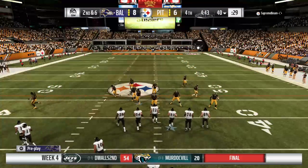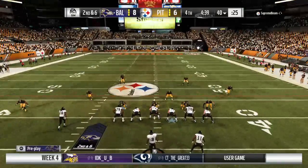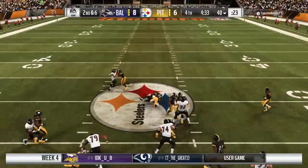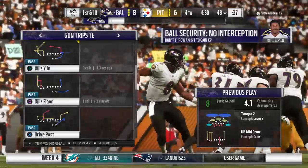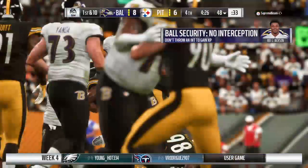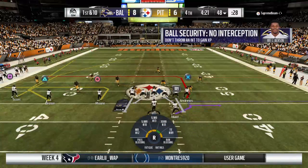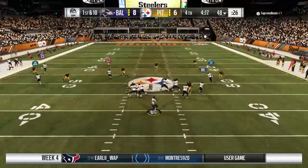Yeah, think about all the practices we've watched where they have that tempo period to go over things just like this, where they describe the scenario, tell you what they're looking for, and make sure that they're still attacking, yet at the same time not going so fast as to leave too much time on the clock. It's an 8-yard pickup and leads to a new set of downs. And there we saw one of the downsides of blitzing during a run down, because sometimes you get out of your gaps. You don't fit the run quite as well because you're headed towards the ball carrier with abandon.